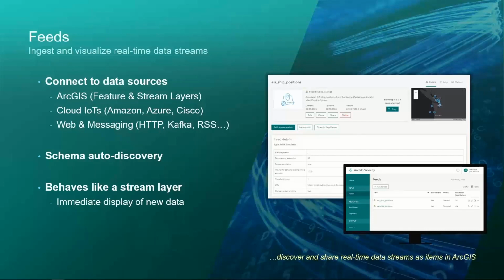Feeds behave like a stream layer in an ArcGIS web map, if you're familiar with stream layers. Basically, it's based on WebSocket technology, so that as data arrives in real time from the resource that ArcGIS is connected to, that information will be pushed onto the map immediately. So feeds, in a nutshell, are both system integration and situational awareness, but configured in minutes without writing any code.